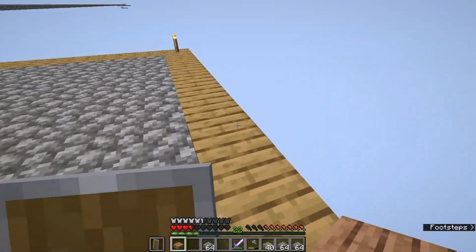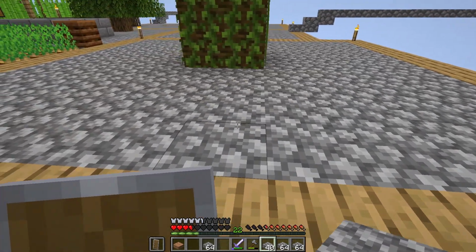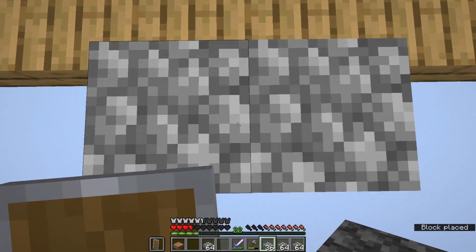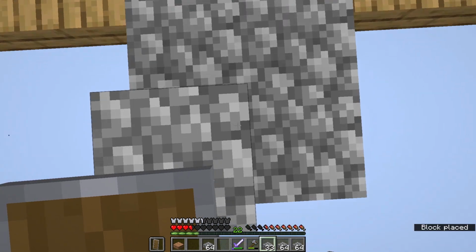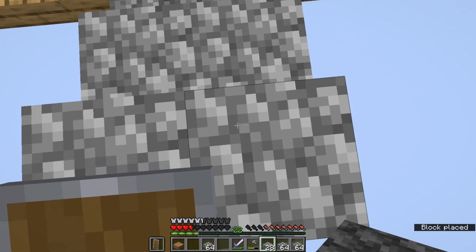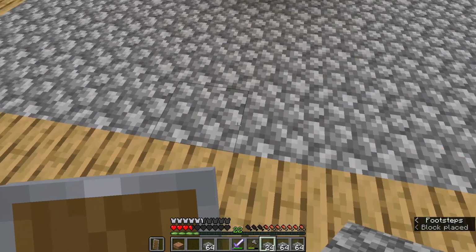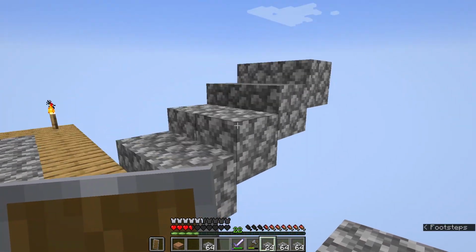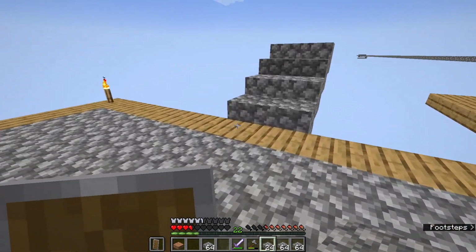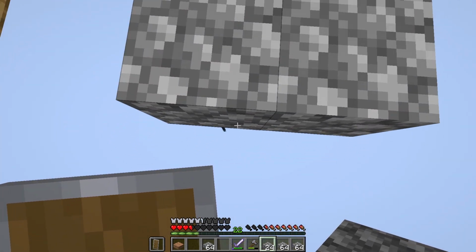Next up, we're going to build a carrot farm, and I want to do this on a different level to the main platform, which means I'm going to need to go up a little bit. So let's just build a sort of stairway going up to where I want the platform to be. And I think one more ought to do it. Let's see. Yes, that looks good. I don't want too much of a height difference, but just enough so that it is quite noticeable. So let's get going and build up the rest of this platform.